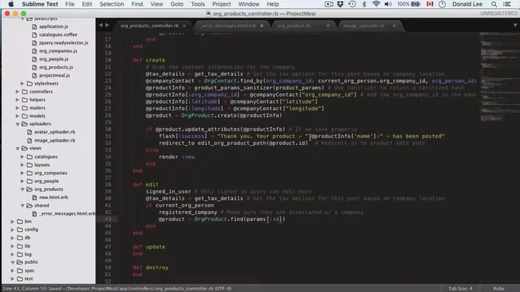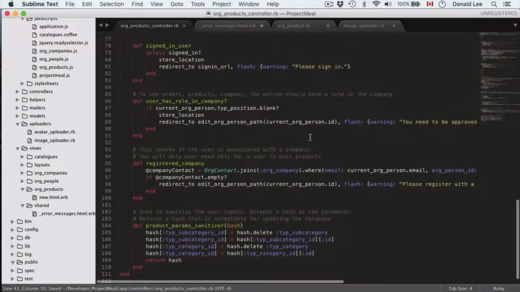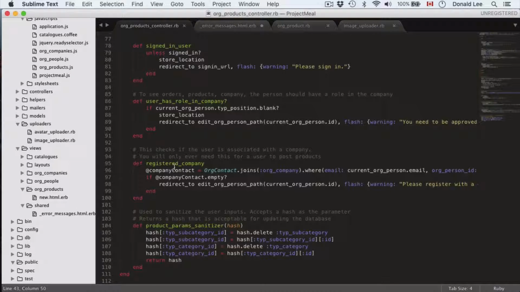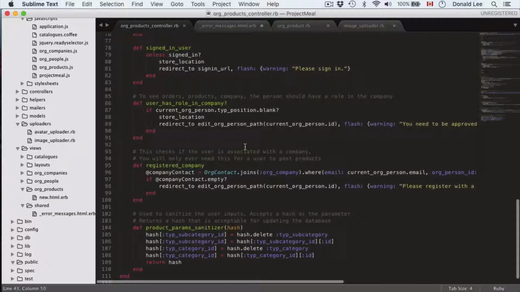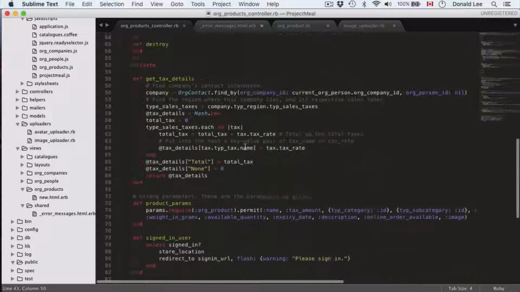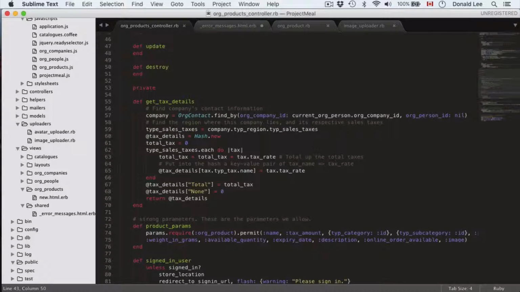If you remember from our previous videos, we already wrote our registered company, so this would check if the user is associated with a company, and you will only ever need this for a user to post products. That's pretty much it for that function, I believe.